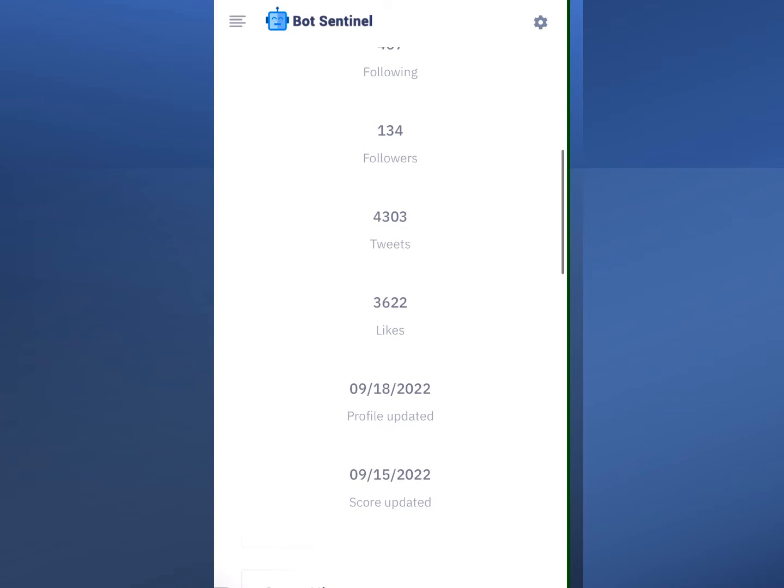So I think that's a pretty good ratio. It's not like I've done 10,000 tweets and I have like 1,000 likes. So it's almost at least one like per tweet.